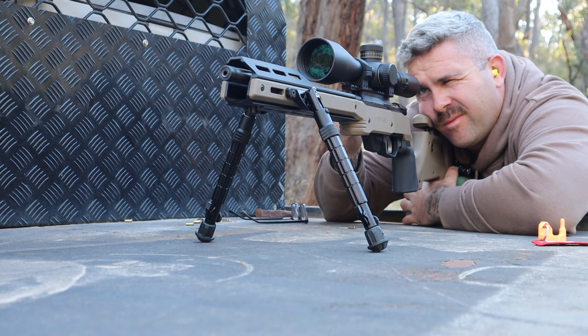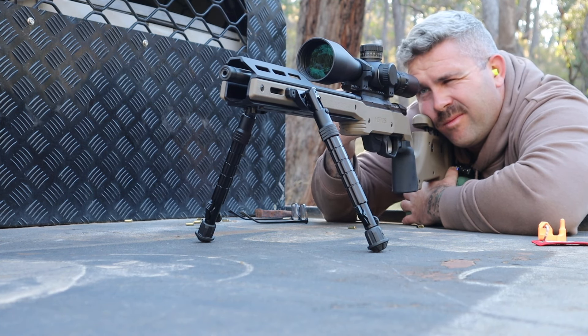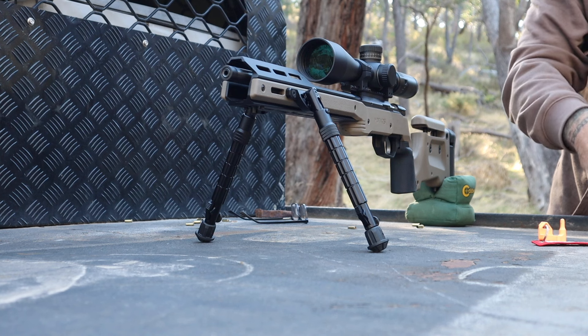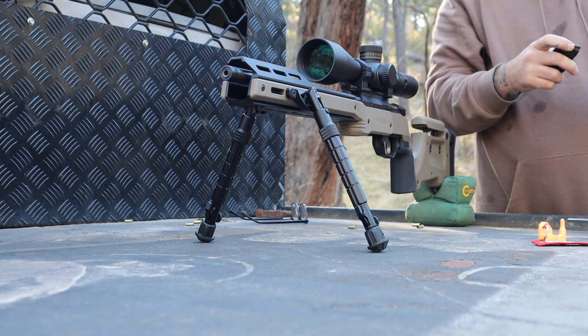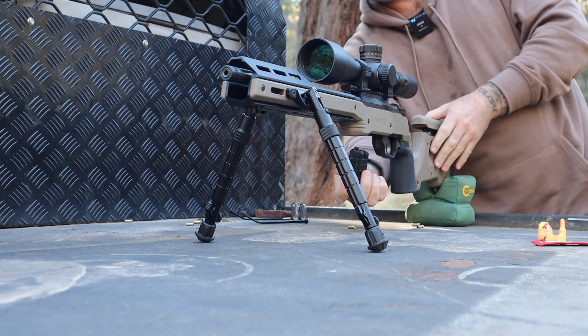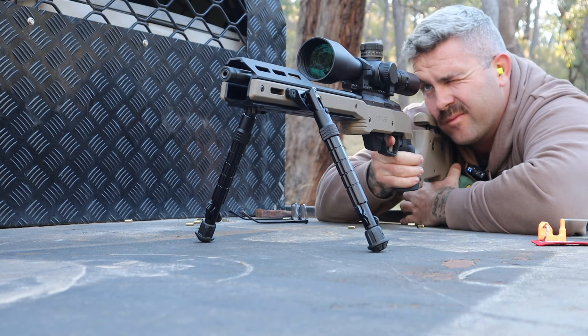The only difference between the two guns is the optics — one has a Falcon Endura 3.5-25 and the other has a Discovery Optics scope. Funnily enough, the Discovery Optics is cheaper than the Falcon Endura. The Falcon Endura is marketed as a baseline entry-level PRS scope, but the Discovery is about $200 to $300 cheaper and is actually a hell of a lot better. The Falcon Endura is going to stay on the .22 for now, but it may get swapped out so I have the same optic on both guns.